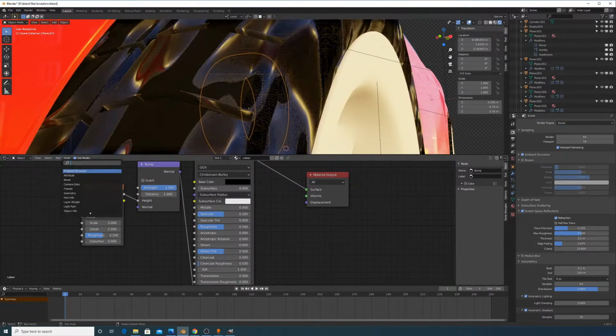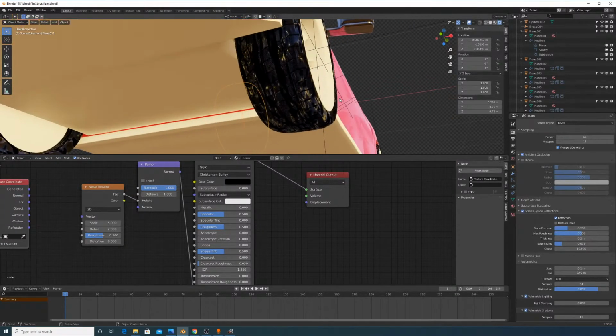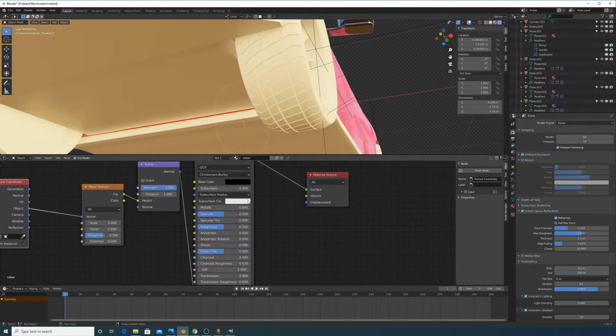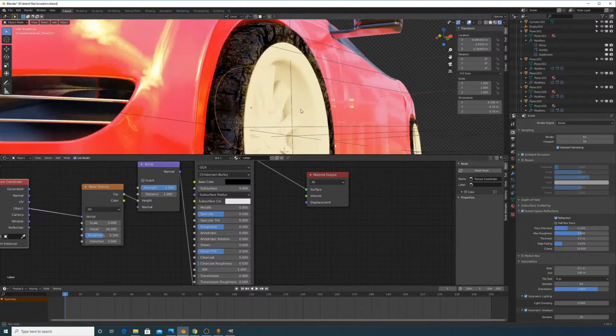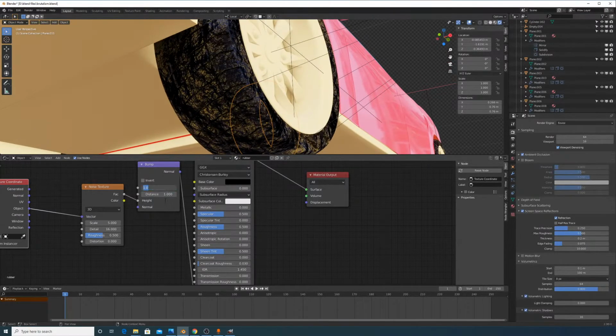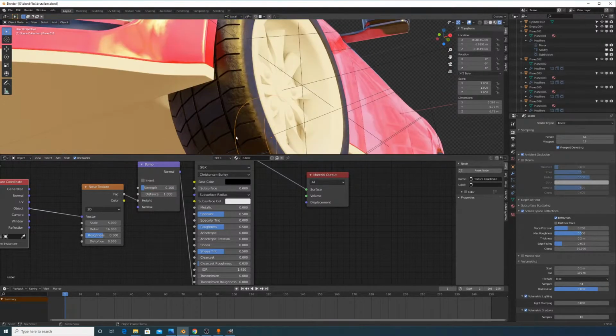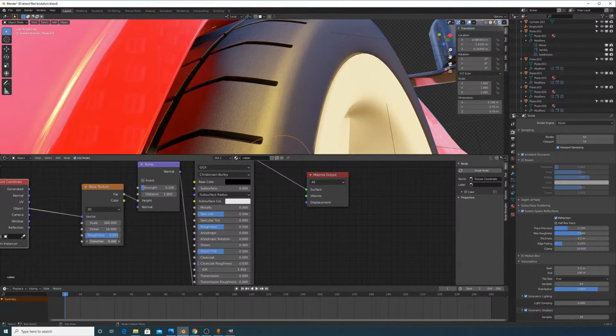And also going to add a texture coordinate because you could see everything looks really bad here, and that's because we have to use object coordinates. And bring all the detail up, and already you could see it's just way too strong. Bring down that strength to 0.1. Bring up the scale. Let's see, would 100 be good? So already that's not too bad.